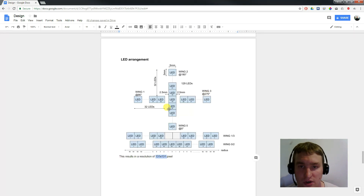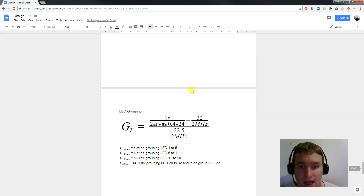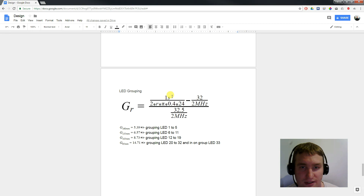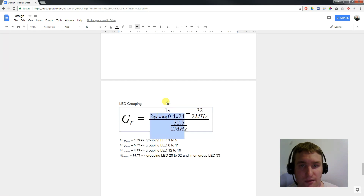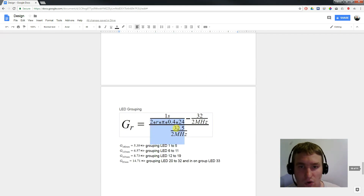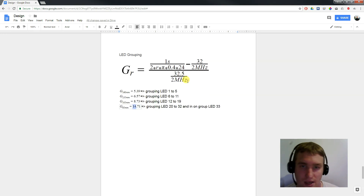Then we need to control the pixels. These are serial pixels — each LED driver is already built in, so we need to push data into them. I constructed a formula to calculate how many data updates we need, telling me how many LEDs I can control at a certain diameter. At the outer diameter there are many more updates than at the inner diameter. So I grouped the LEDs from outermost to inner: the outermost group has 5 LEDs, the next group 6, then 8, and the last group can have up to 14 LEDs, though we only need around 12 or 13.